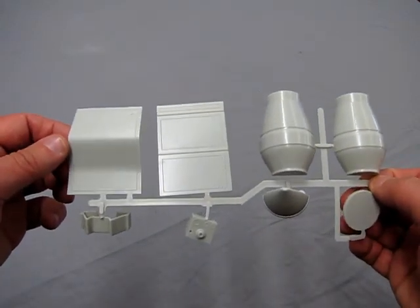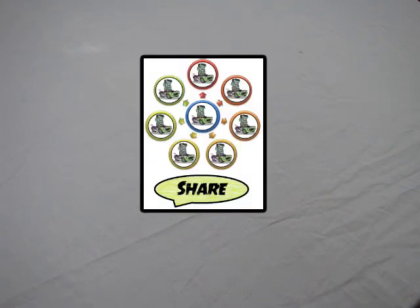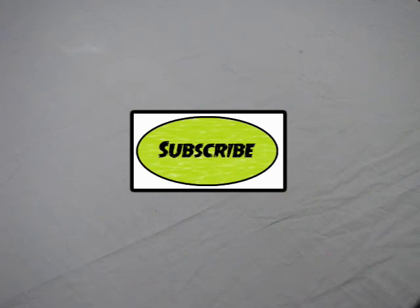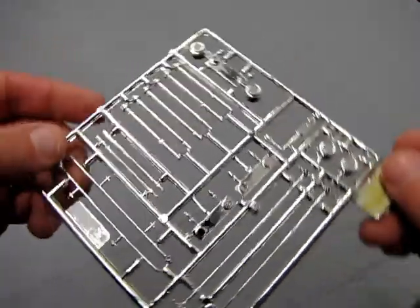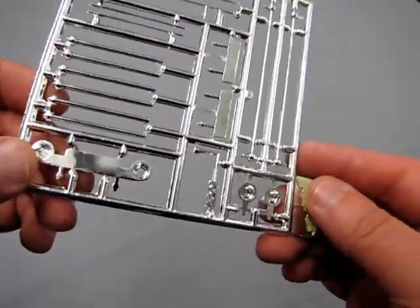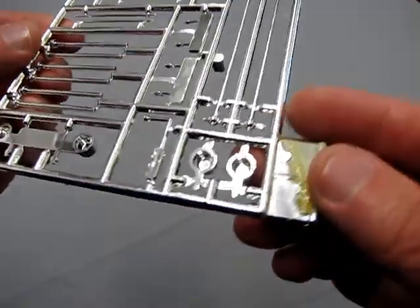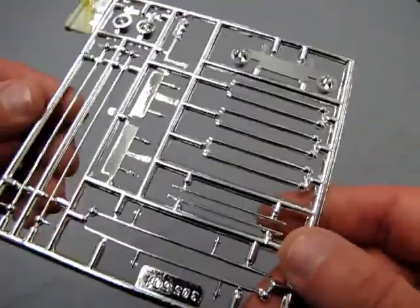Well, let's move these parts out of the way and look at some of our chrome pieces. All right, now we're moving into the chrome parts. And not only is there one chrome sprue, there are not two chrome sprues, but there are five chrome sprues. Yes, that's right. And here's our first one. It is a series of rods and radius rods, as well as some kind of headlight arrangement and some other weird components. What could it be that's hiding in here for me? What is in the box?